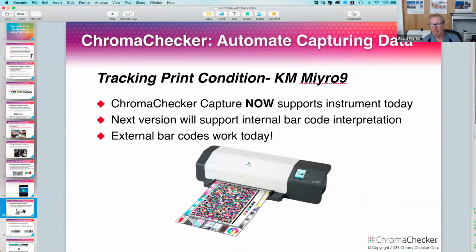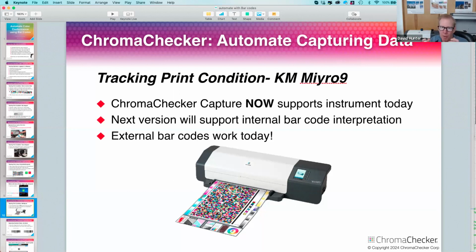The next product I'd like to talk about is this one right here. This is the Konica Minolta Miro 9. And we now have ChromaChecker capture supporting the Miro 9. So it's still technically in late beta, but it's working great. We've gotten great feedback from our users. If you want to try it, please reach out.